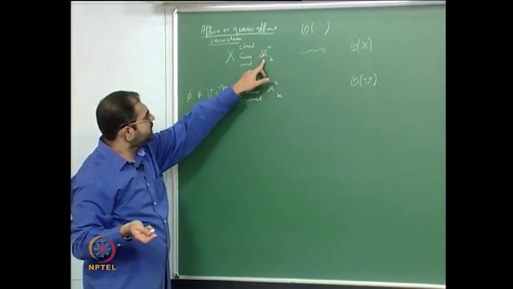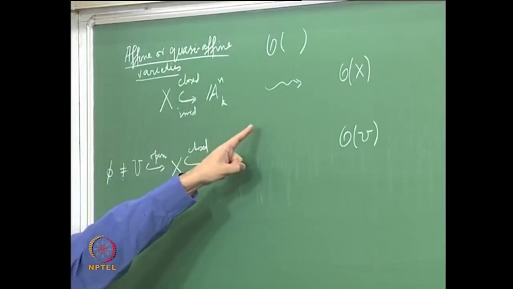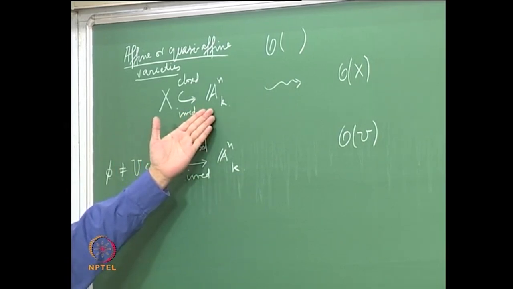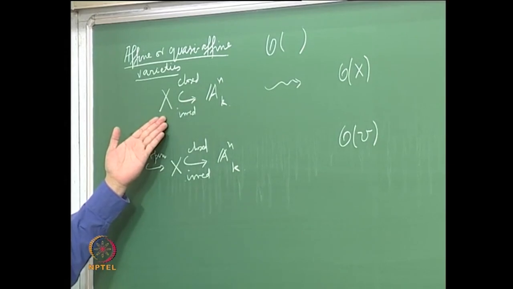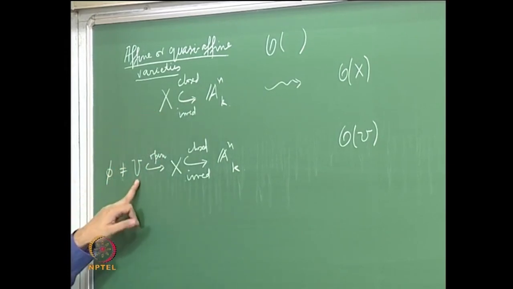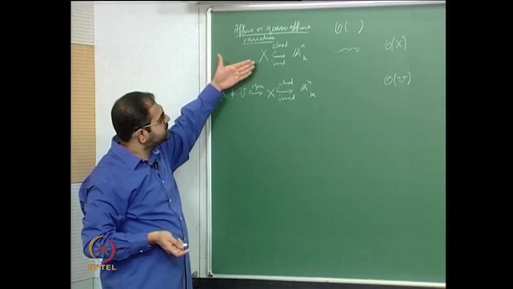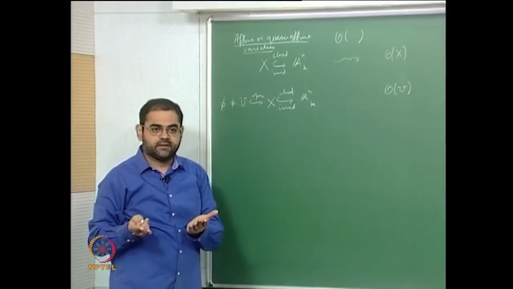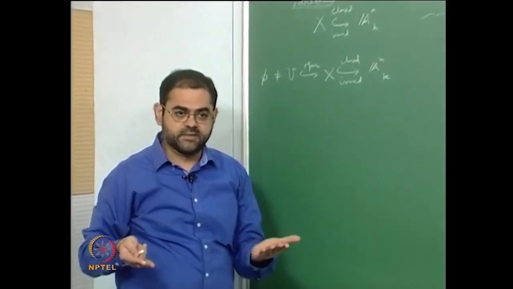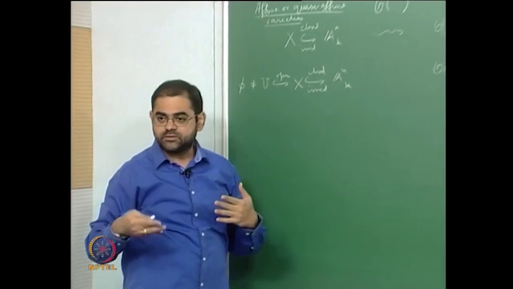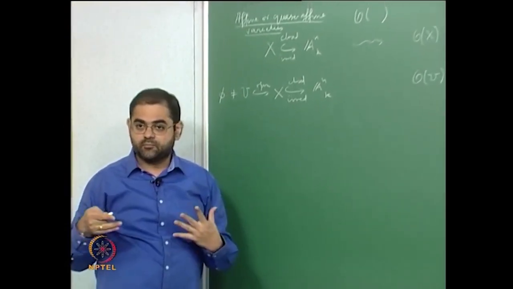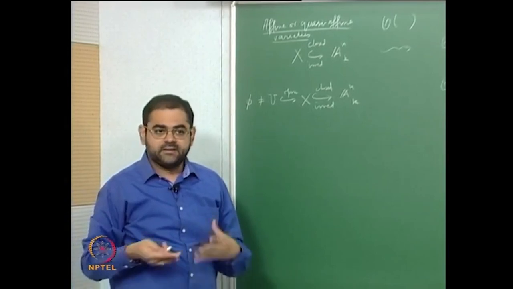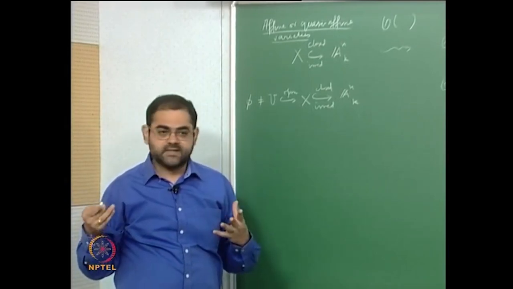And so any polynomial here gives you a map from A^n to K, okay, and that map can be restricted to any subset. Such a map can be restricted to X, such a map can be restricted to U, okay. And what we are saying is that if you take two such polynomials and take the quotient of these two polynomials, and restrict this quotient to a subset where the denominator polynomial does not vanish, then that will also give me a function from that subset into K, okay. It is functions like this which I am calling regular functions.